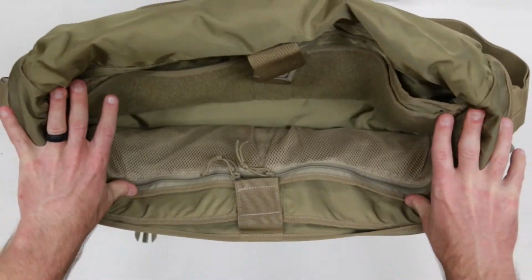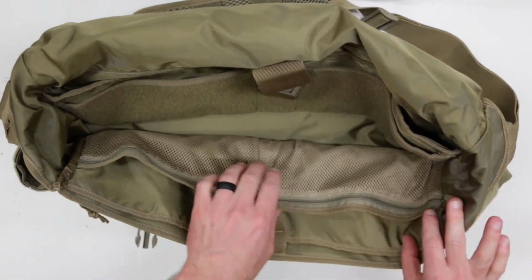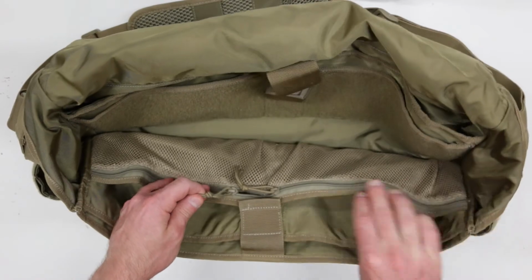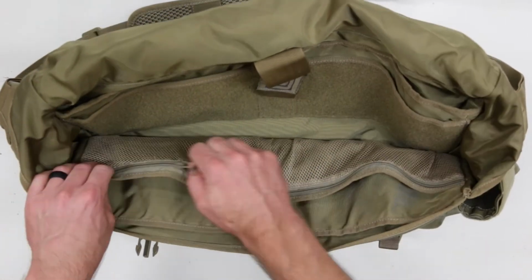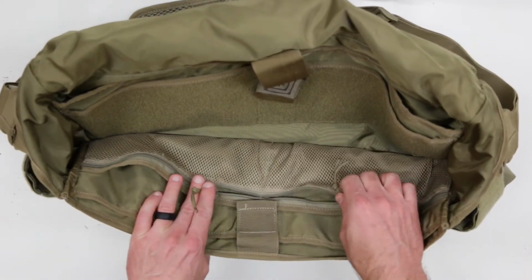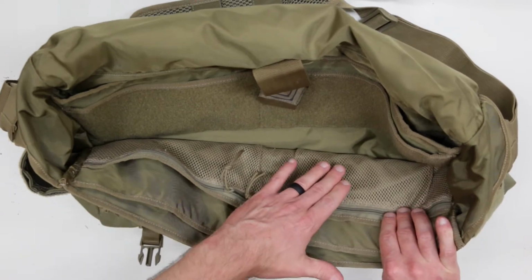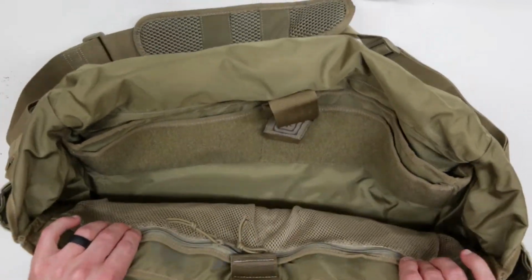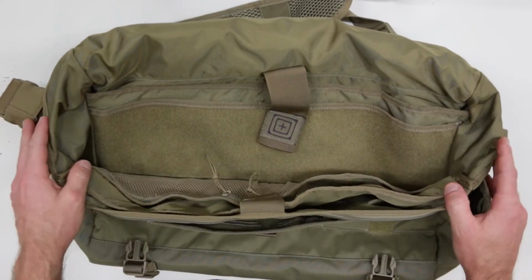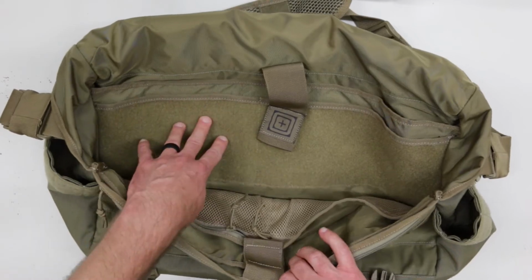So, on this side of the bag, directly in front of those open admin pockets, you have two zippered pockets. Now, these are the same high-quality YKK zippers that are on the rest of the bag. And then these are mesh-lined pockets. So not only can you secure your items inside these pockets with the zipper, you can also easily identify what is inside these pockets. Now, on the opposite side, you actually have a loop field that runs the full length of the bag. So this is a great spot for, say, any Velcro-backed products, say a Velcro holster.